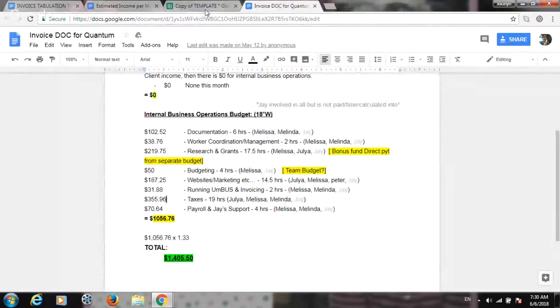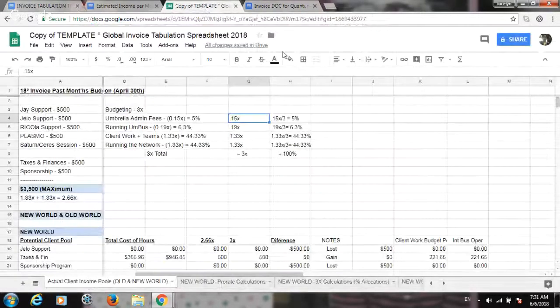So how did we get the percentages? You can see here 0.15x allocated for admin fees, 0.19x for running ambas, and then client work is 1.33x. Running the network is 1.33x, which is a total of 3x.